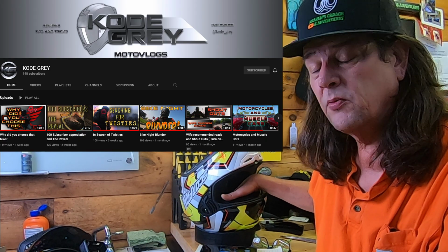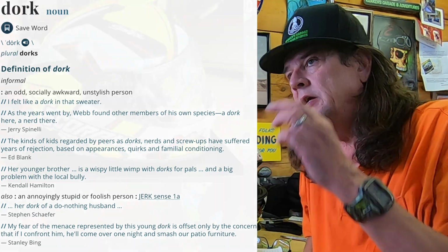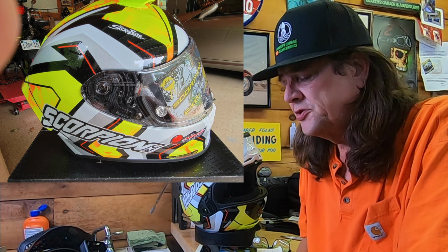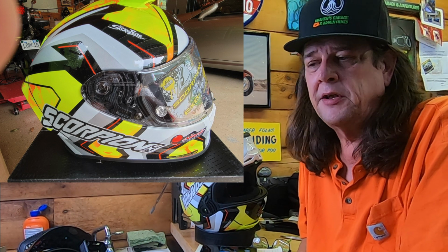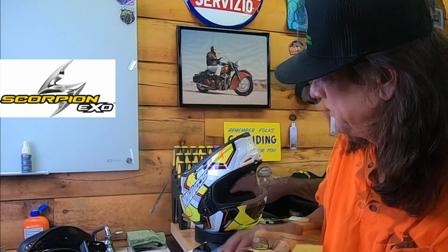I wore this helmet around the house like a dork for a couple of hours, and I didn't experience any pinching on my scalp or hot spots on my head, which is what you should do when you're shopping for a new helmet. Even if it involves wearing the helmet around the store, what you're checking for is those very hot spots that Code Gray is talking about. Now, everybody's head is different, so that's subjective, which is what I told him. So I'm still open-minded that this helmet is going to work just fine. Time will tell, and if it doesn't, I will most certainly do a follow-up video on it as well.